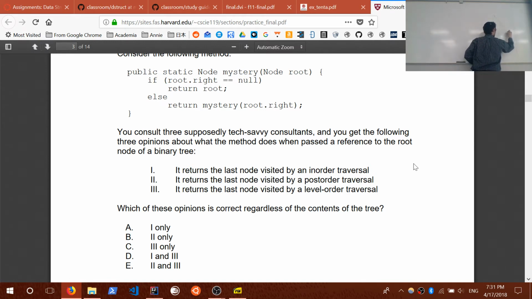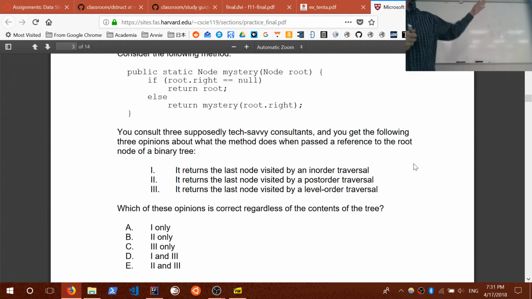Level order traversal would give us the output of A, B, C, D, E, F, G. In other words, it would start at the root, then go to the second level, and then go to the third level. Right? Now, if this is a graph, we'd call level order traversal what? Breadth first search. The way to do it is that we wouldn't do it recursively. We'd use a queue.